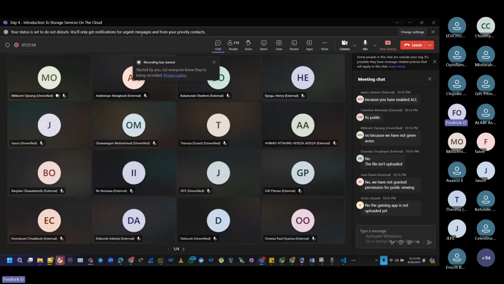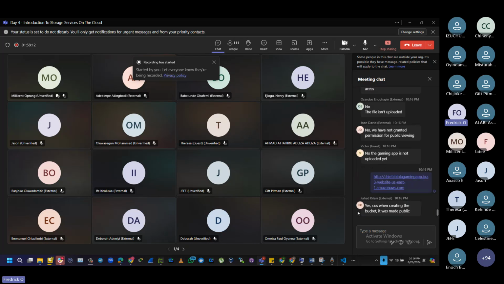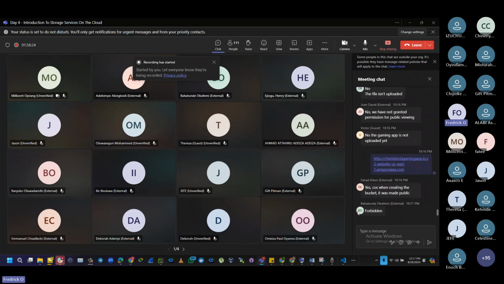So I think those who said no, well, let's paste the link here. I'll paste the link on the comment section. You click it and find out. So I've shared it right now. So click on it from your end and let me know. Tell me what you see. If it's working, type working. If it's not working, type not working. Just click on the link that I just shared right now. Tell me what you can see.